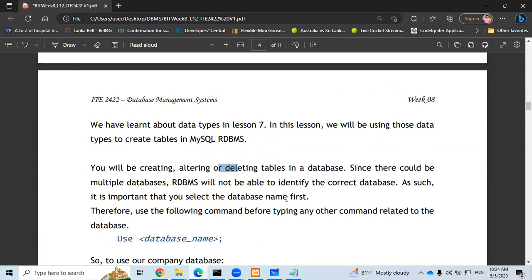Since there could be multiple databases in an RDBMS, we have to identify the correct database in which we need to insert, delete, or update tables. Understand?